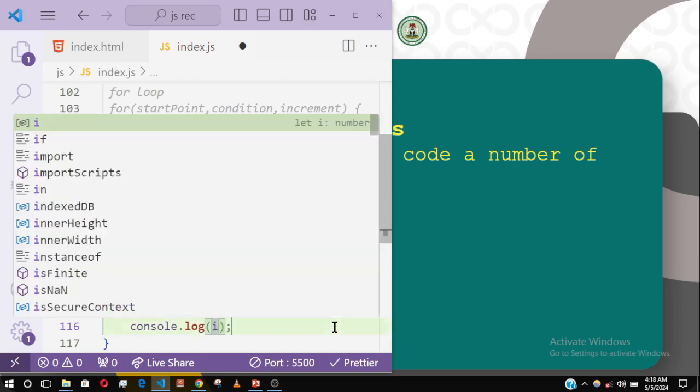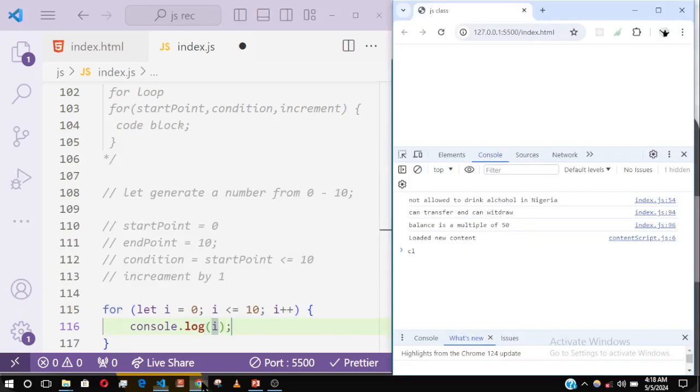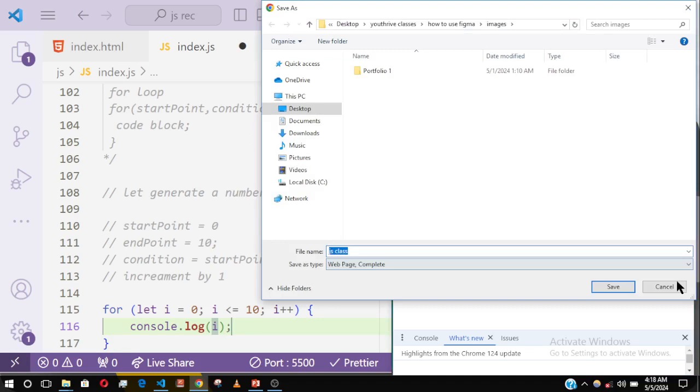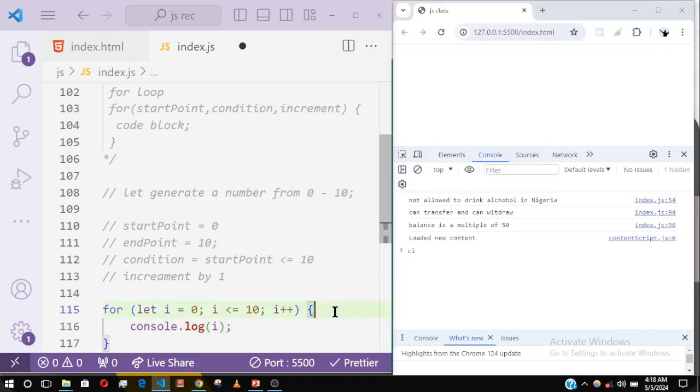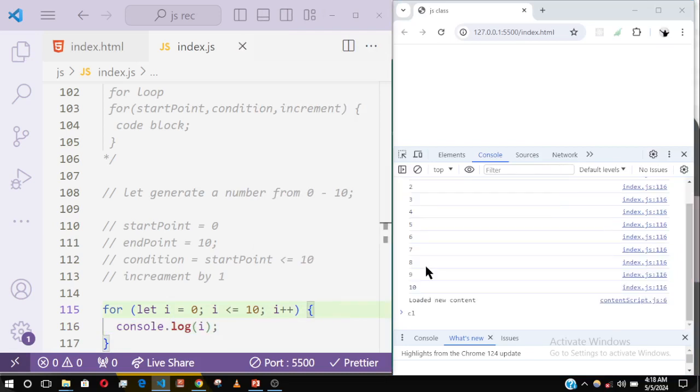You notice that if I bring up my browser and I save here, you notice I'll have from 0 to 10.